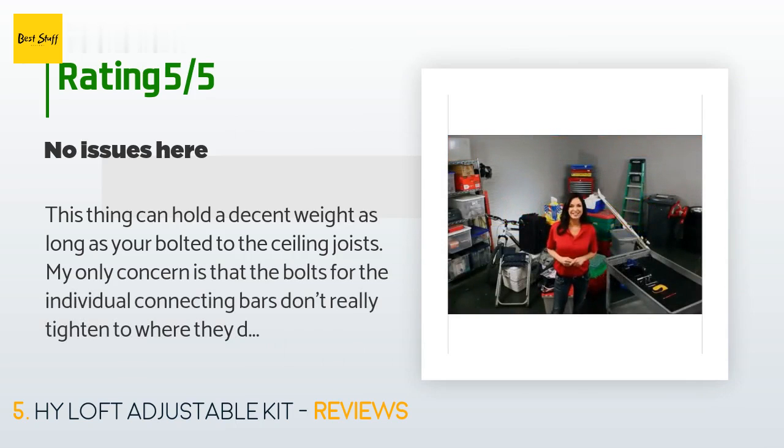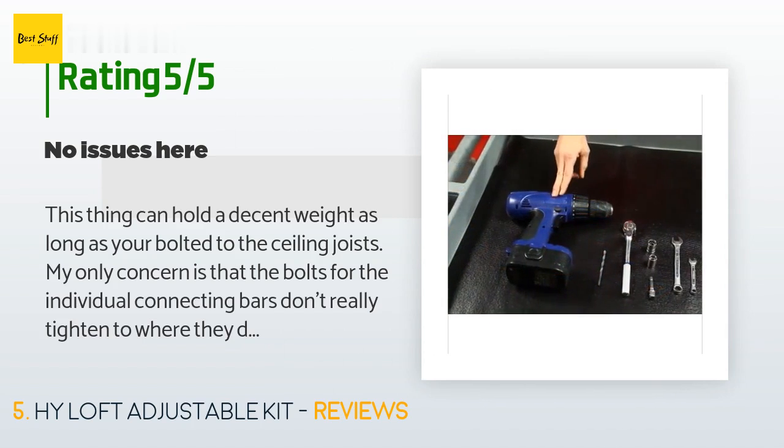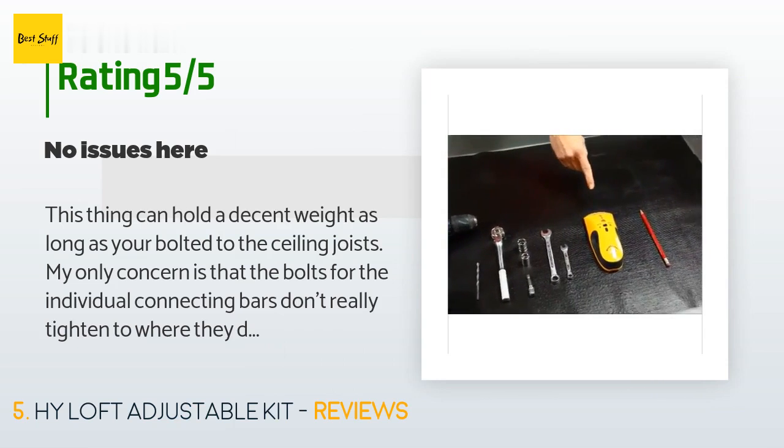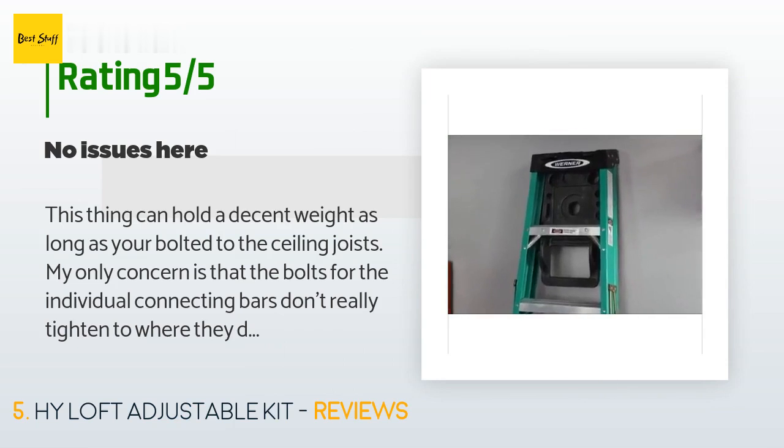A customer said, "This thing can hold a decent weight as long as you're bolted to the ceiling joists. My only concern is that the bolts for the individual connecting bars don't really tighten to where they don't move. That's not really a concern unless you're worried about an earthquake, and even then it would just shake. I doubt any damage would happen. Took a bit of time to get installed, but I definitely would install one roof mount first, then connect its mate and mount its mate after it's loosely connected. Make adjustments afterwards. Otherwise you could be really off."